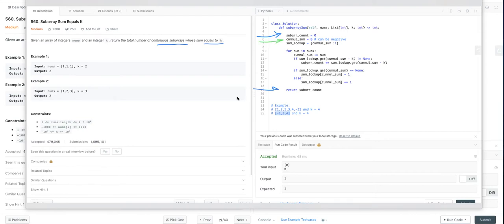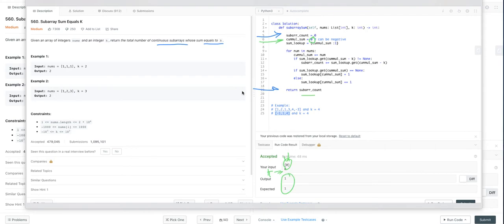We explicitly use 0 because the one we're looking at right now, the element itself alone, does equal k, and therefore we see it once, and our subarray counter is incremented once, and that's how we get the correct result of 1.